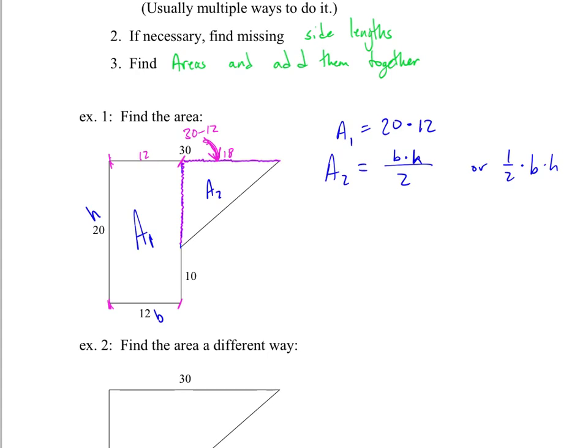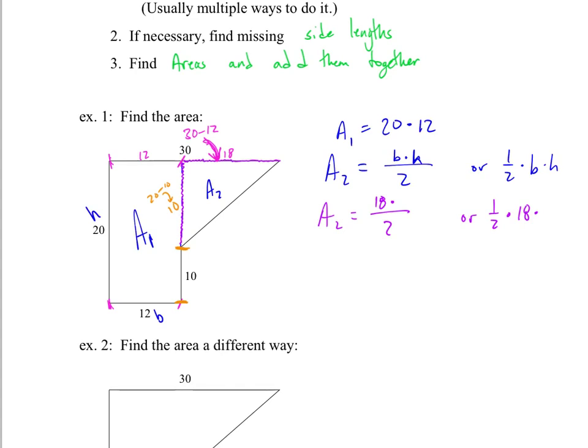Okay. So now we know part of our formula here. So area 2 equals 18 times, divided by 2, or we could say 1/2 times 18 times. We've got to get one more measurement. We need that side piece. Emery, what do you think? It doesn't really look like it, but is it 10? It is 10. Yeah, because you got 10 on the bottom there, and it's 20 the whole way. So this is 20 minus 10 gives me 10. That doesn't look like 10. It doesn't look like it, so don't go by looks. Go by what you know.